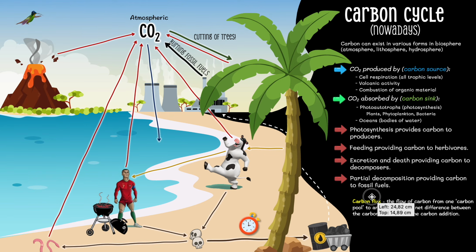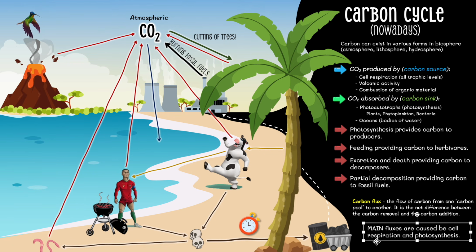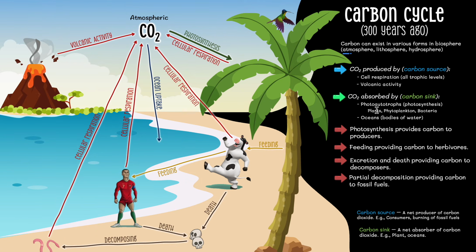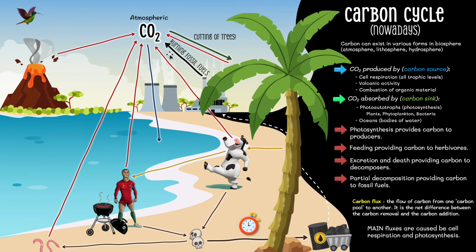By the way, here's the key word I wanted you to know. And I want to stress here that the main fluxes is these two. Cell respiration is the main flux causing carbon dioxide going into the atmosphere, and photosynthesis is the main one taking it away, because they like to ask this in multiple choice. Then I'll have a volcano there and ocean uptake there, and you should know which one is the most impactful. Cell respiration is most impactful to increasing carbon dioxide, and photosynthesis is the most impactful to reducing it. Just remember that. But now we have burning fossil fuels, which is contributing to carbon dioxide. It's not the main one, okay, but it's now increasing the amount that used to be sustainable. All right.